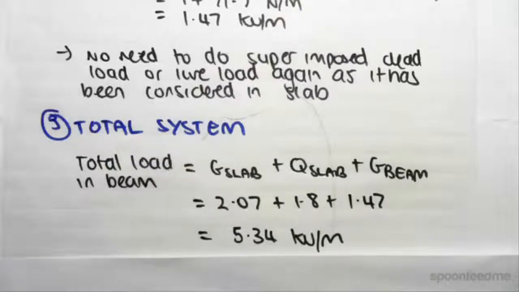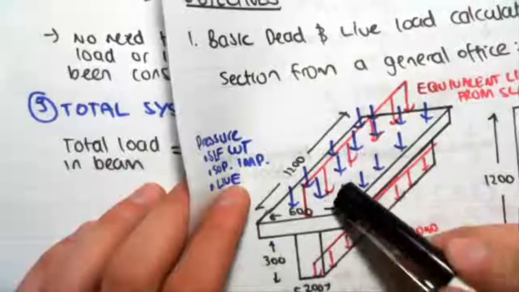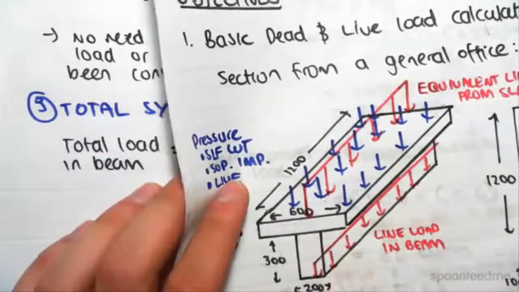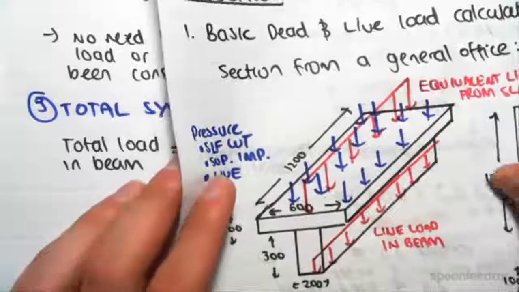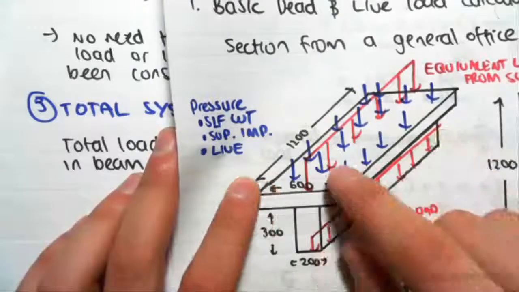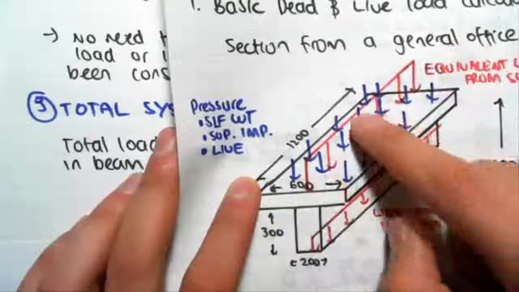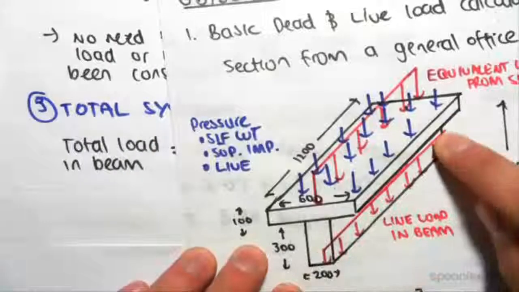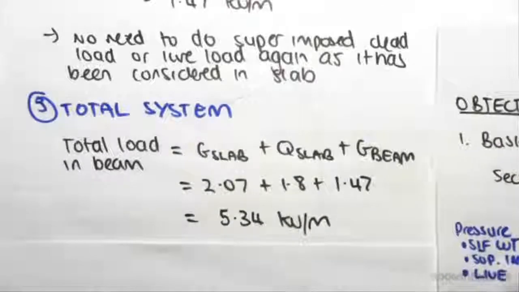Okay, I'm just going to reiterate this one point, that because we've worked out the dead and live load in this slab, that's now just transferring into this beam. Okay, so we don't need to work out superimposed or live load again for the beam. All right, because as you can see, we have a line load from self-weight of beam and a line load of self-weight and superimposed and live load in the slab, which we just add up together in the end to give us one total UDL through the beam from slab and beam. Okay, I hope that point's quite clear.